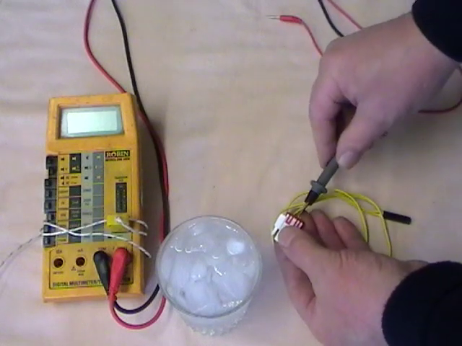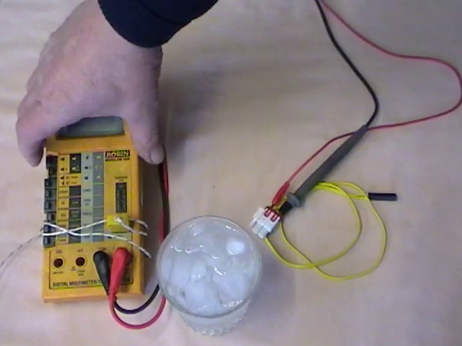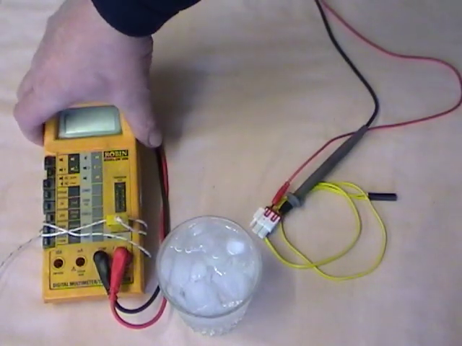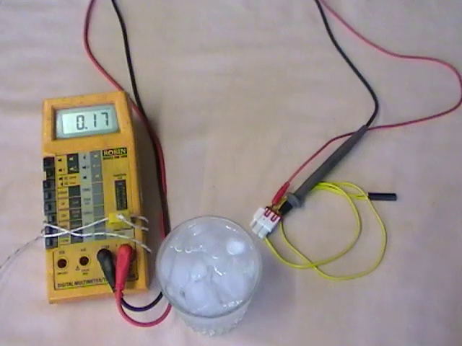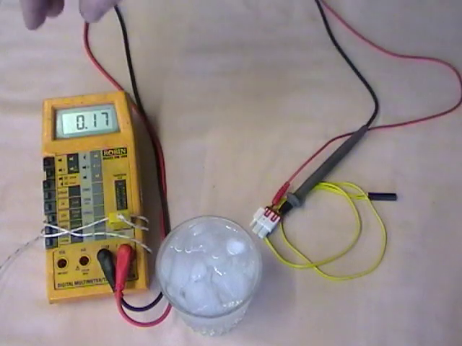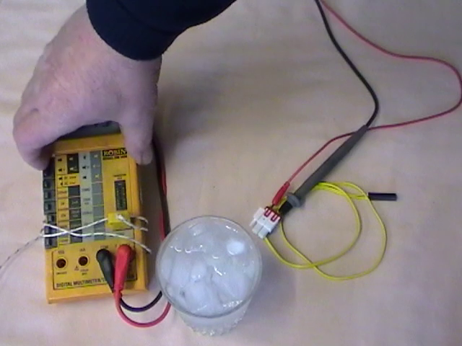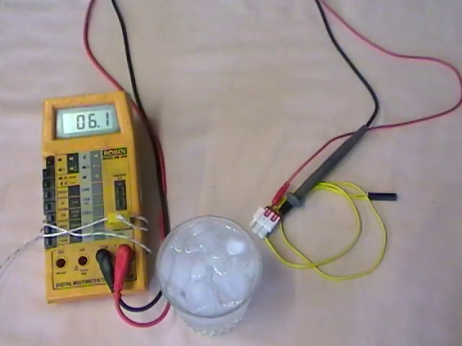We take our meter leads, plug them into the back of the plug and take a temperature reading. It's about 17 degrees at the moment in the room. If we now switch to resistance we've got 6.1 kilohms.